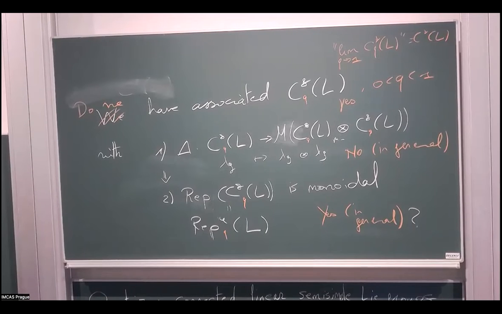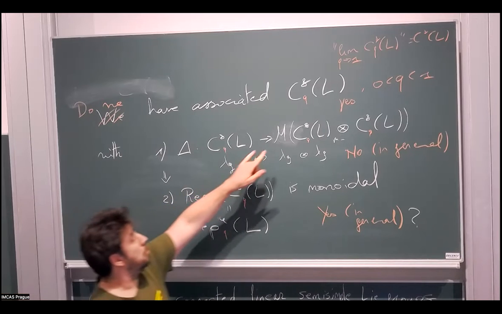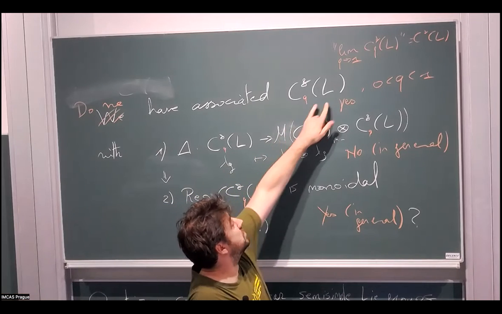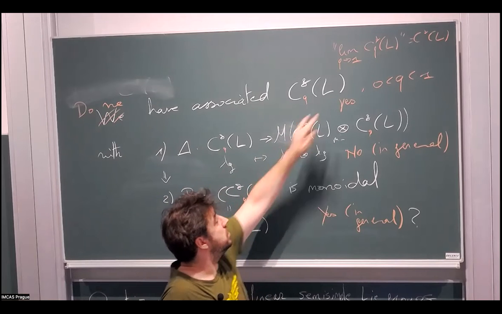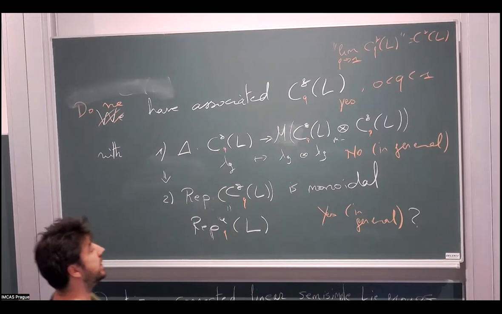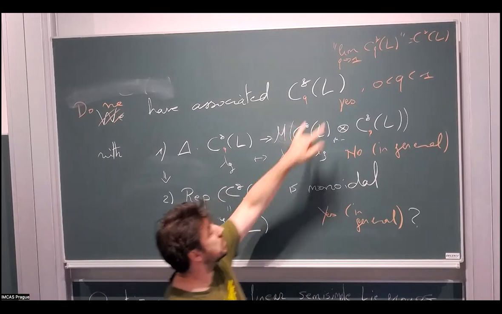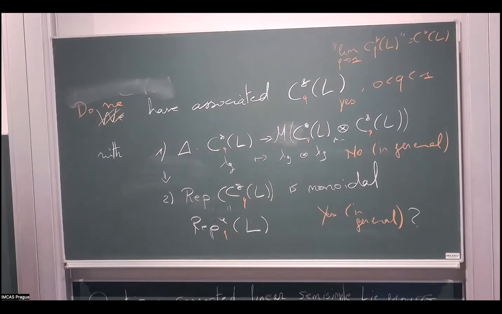So I will actually not say very much about C-star algebras because mostly I will be telling you how to construct an algebra associated to L, actually to the Lie algebra of L. So I will be making not a group C-star algebra of L, but a deformation of the universal enveloping algebra of the Lie algebra L. This will be the largest part of the talk. And then I hope I have some time at the end to say how to pass to the C-star level.